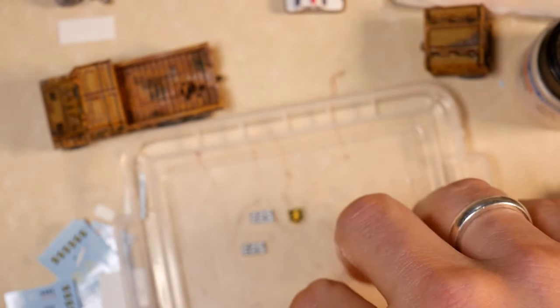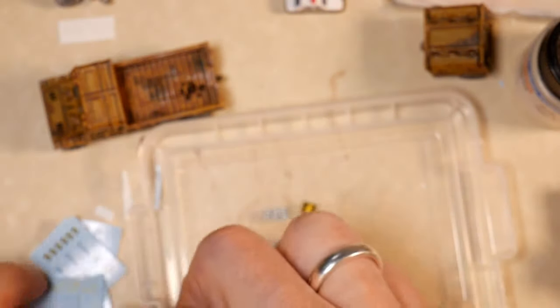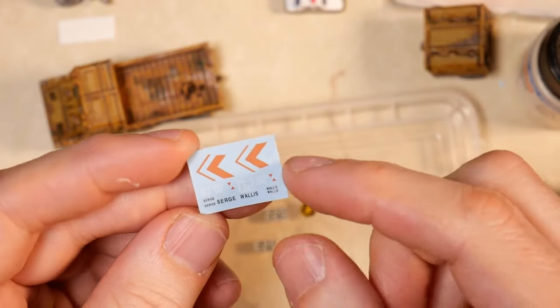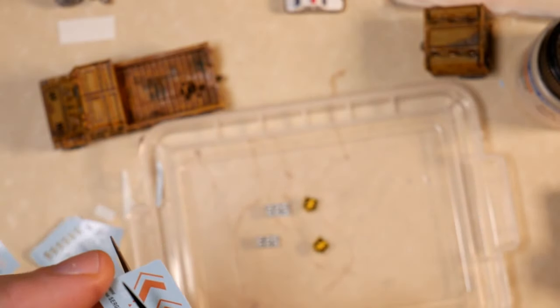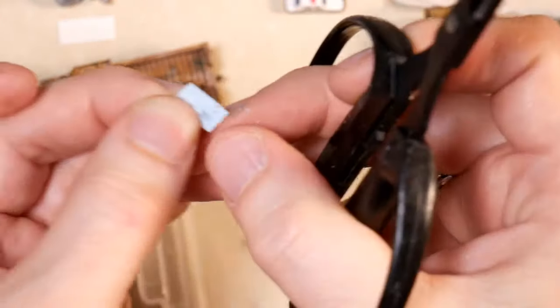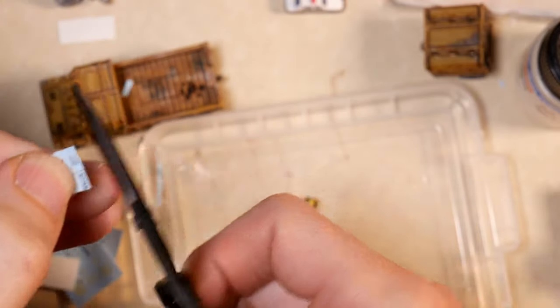So I've got two numbers, two shields, and I fancy the idea that I'm going to put the shields on the hood on the front of the vehicle, the bonnet. And so what are these other small ones here? Just more numbers. I don't know if I really like those now. Look at them closer. I don't know these different factions and things from this game, Heavy Gear. But I could put that into the flatbed at the back and then even that arrow thing could go in the back. Let's just see how it pans out. As with the other ones, I don't want all the extra paper material. Just want the image.